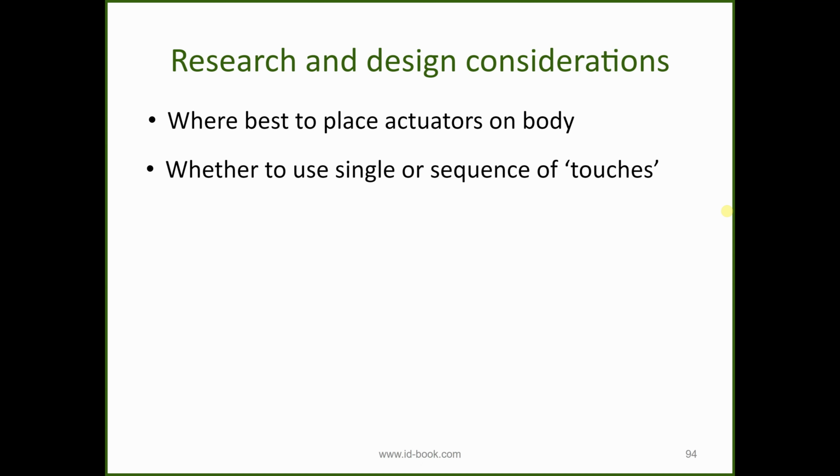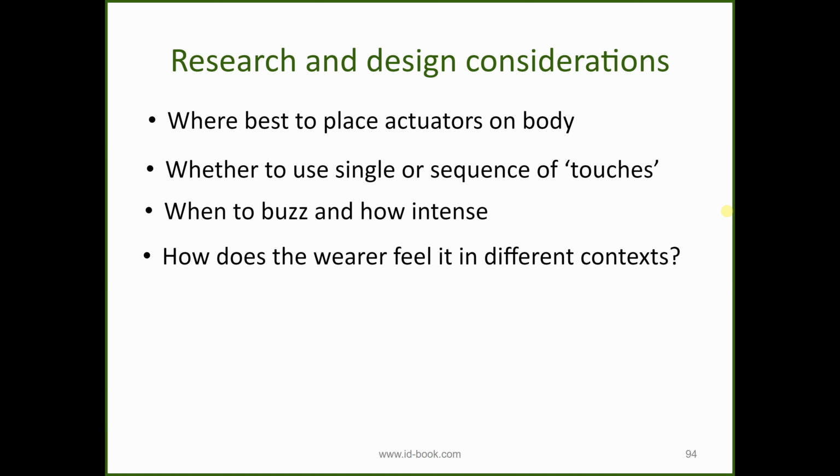Secondly, we have to decide the manner of the haptic. What kind of feeling do we want to generate? Is it going to be just accomplished through one single touch or a sequence of touches? And how intense is that touch or feeling going to be? And then we also have to think about whether it will be acceptable for the user. In what context is a haptic sensation going to be acceptable to the user, and in what context it won't be acceptable.